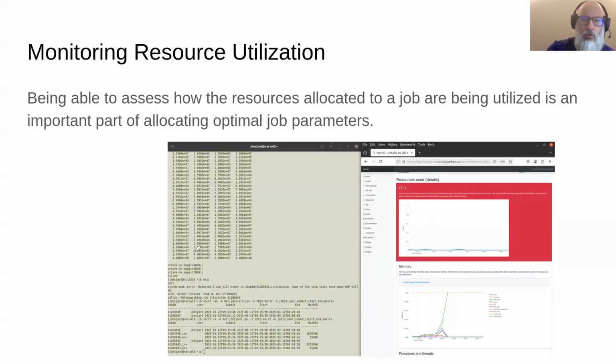In this terminal, although it's really small, I basically just started an interactive job and then opened up Octave and was just allocating arrays of different sizes. And then there's another terminal under this portal. And what I do is I monitor the amount of memory that's required for the different size arrays that I'm looking at. But then I also go to, this is all running on the Narval cluster.